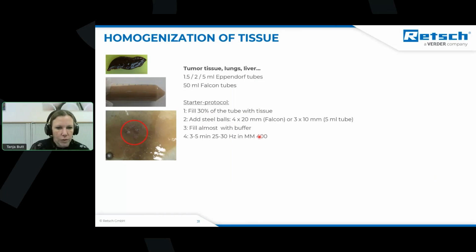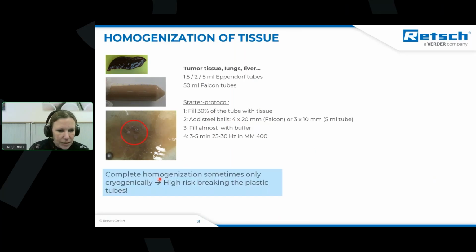For example, for the MM 400, but maybe also the other ones, do not go more than 30 hertz because you have a risk of breaking the wire when you put too much impact into it. That's also the reason why we have 4 of the large balls, because they hinder each other, giving less crushing efficiency than one ball, which can have more impact in the tube.